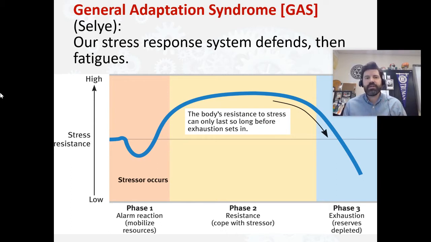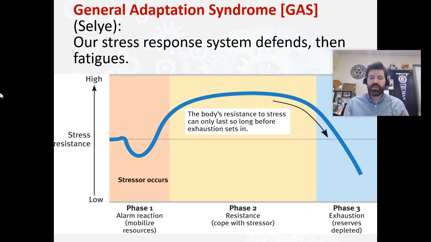I have seen Selye's general adaptation syndrome show up on an AP exam in a couple of different ways. I've seen kind of a graph that looks just like this as a multiple choice question, and you had to figure out where some different labels went. And I have also seen specific phases show up on the FRQ. For example, the resistance phase of GAS was on the FRQ just a couple of years ago. So be familiar with this chart and kind of the different components. Let's dive in a little bit more detail about these three different elements.